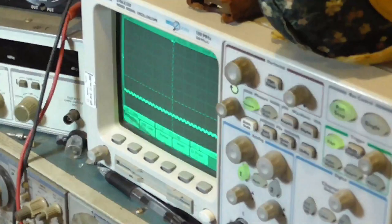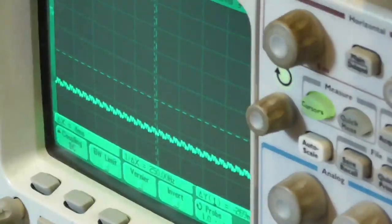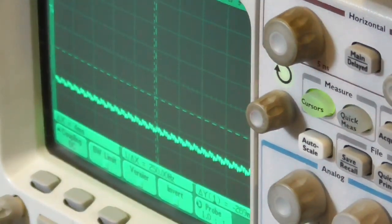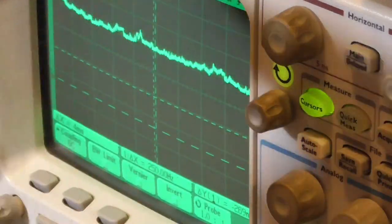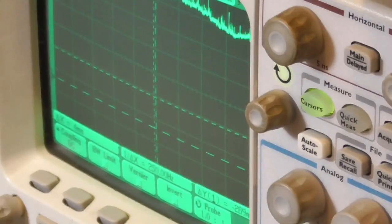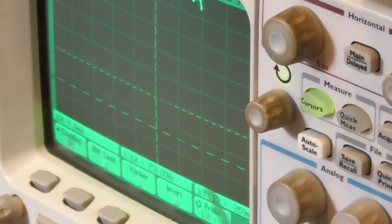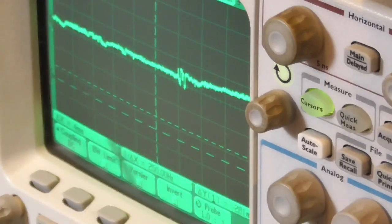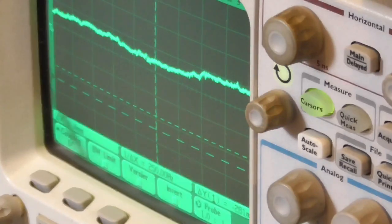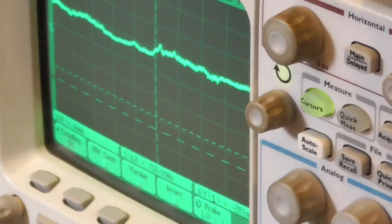Okay, now we'll look at the scope, and I'll turn the power on. See, we're getting voltage there. We should not have any voltage there at all. You can see how that's leaking and jumping and going crazy. The ground is down here, and we're reading a positive voltage, which is leaking through.